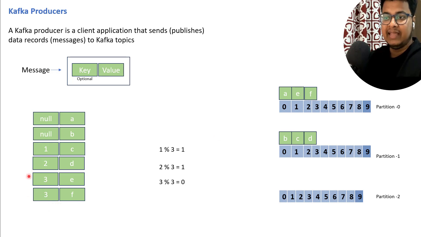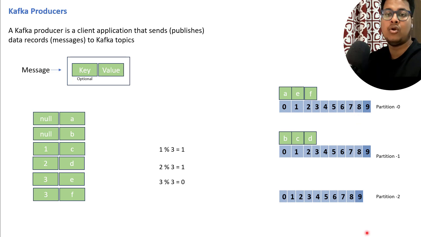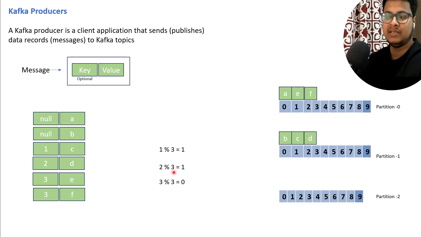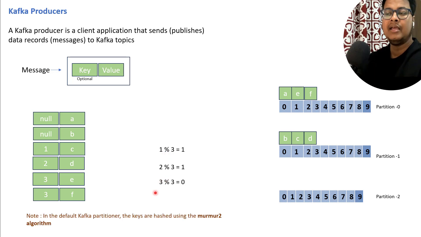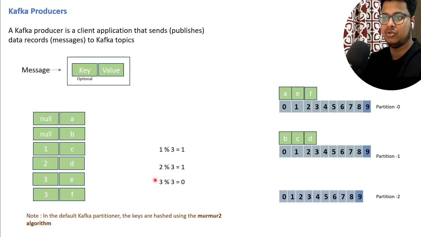Similarly, suppose you have one more message with the same key but a different value — the same modulus will be created, so it will go to partition zero. If you notice, any keys that are the same go to the same partition. So if I have one more message with three as a key, it will go to partition zero. On each partition, message order is guaranteed, but there is no guarantee on order across partitions. Whenever any consumer is reading across partitions, there is no order guarantee, but order is guaranteed within the partition because it's always appended at the end. In Kafka, we use the Murmur2 algorithm to calculate this particular hash partition. You can read more about this algorithm — at the end of the day, you get the partition number and know where to send the data.